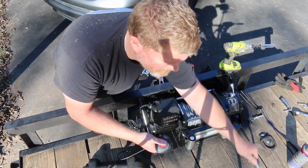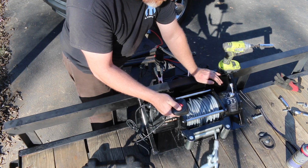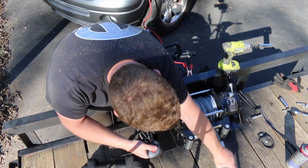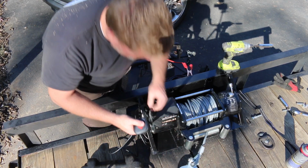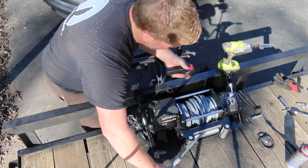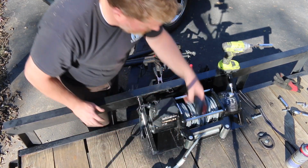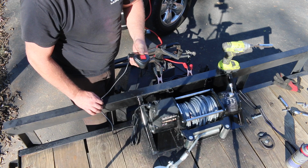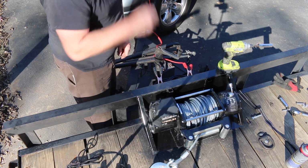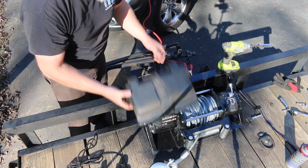Oh, I knew it was gonna grab the tripod. There we go. Put it on this hook. And beautiful. All right. We're gonna let this charge, then I'll put the cover on, strap it down.